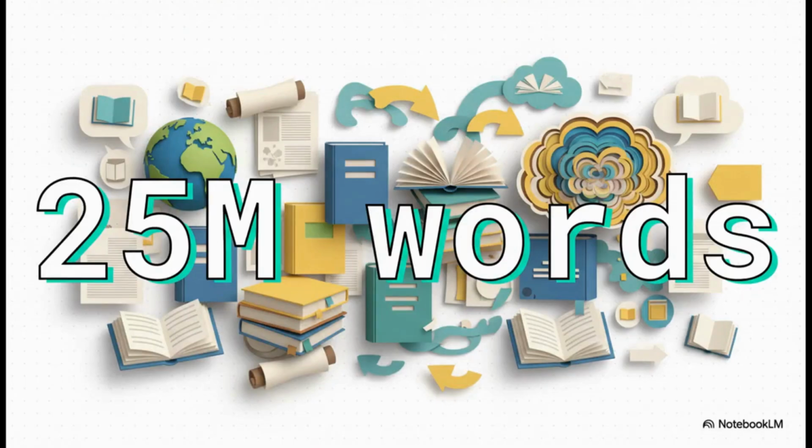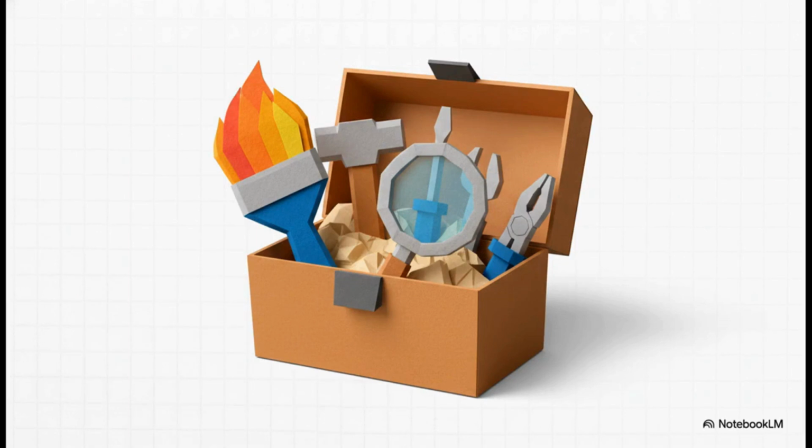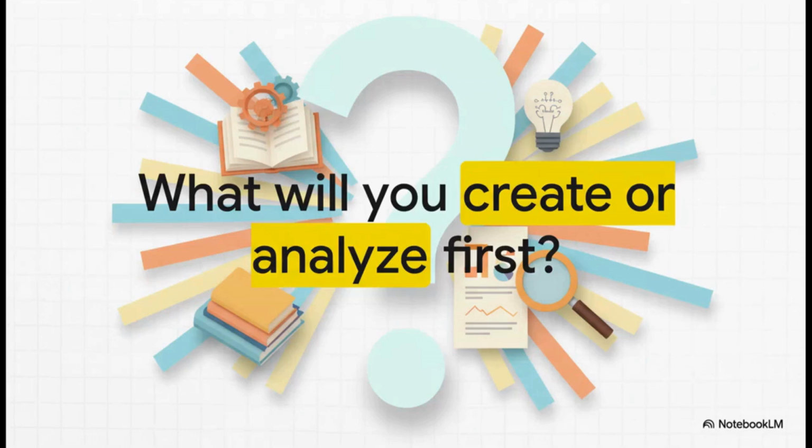And get this, NotebookLM can handle a ton of information, up to 25 million words. It can even make a little podcast-style conversation about your documents. How cool is that? So it's not about which one's better. It's about picking the right tool for the job. Remember, Gemini's your creative partner. NotebookLM, for educators only this year, is your research pro. So the only question left is, what will you do first? Create something new or analyze what you have?